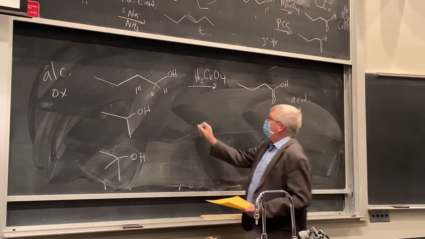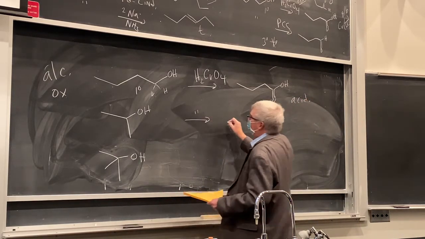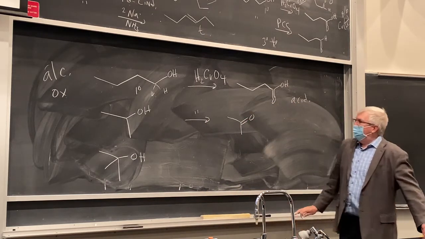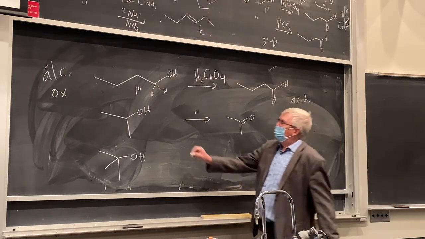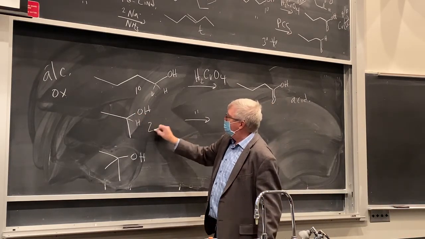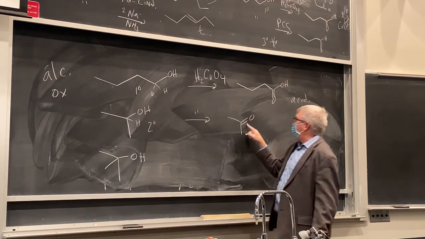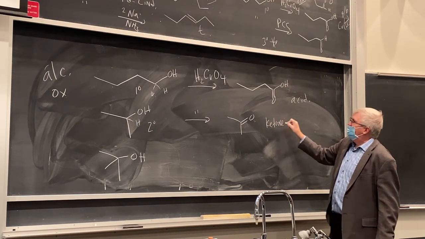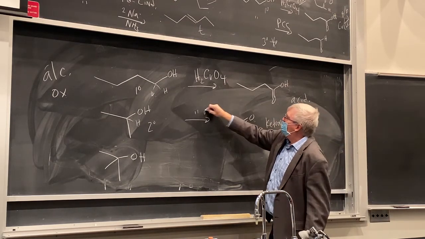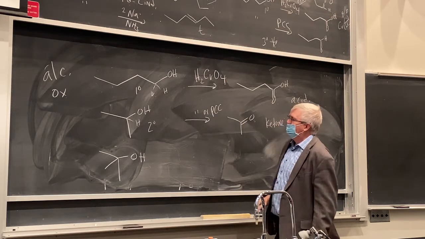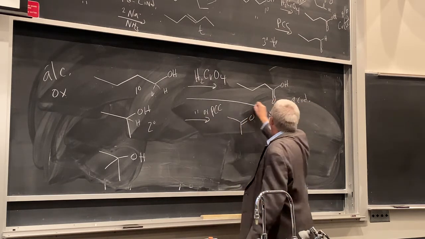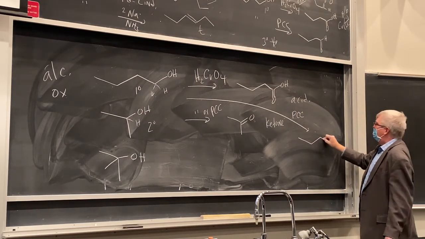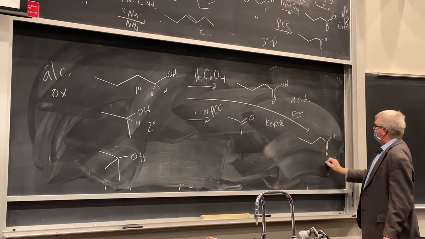Okay, if it's secondary here, same reagent, it'll stop at the ketone. Okay, now that comes out of the structure, right? You only have 1 hydrogen here now on a secondary, right? So if you take that hydrogen off and form the pi bond there, you get the ketone. Now that holds for chromic acid or PCC. Okay. Now, if you use PCC with the primary there, you stop at the aldehyde.